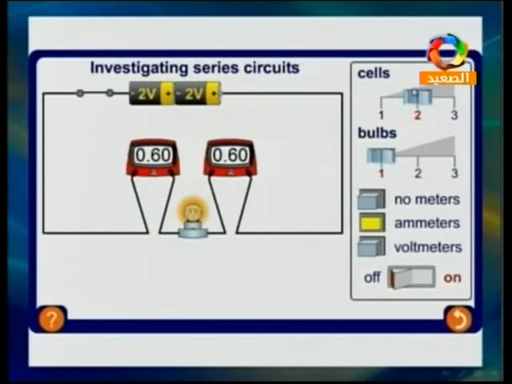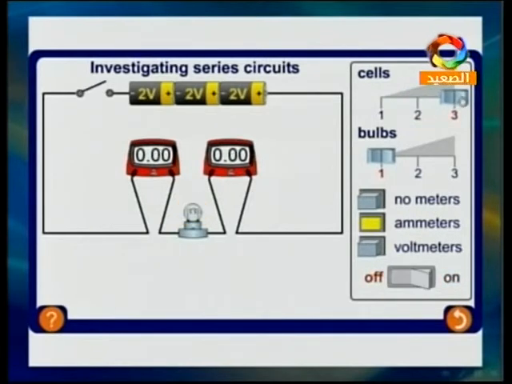And if I increase the cells again, the last time, to the 3 cells, the total is very high, so the electric current intensity will increase to 0.9. What will happen here? Here we have the series connection. The negative pole of the first cell is connected to the positive pole of the second cell, and the negative pole of the second one is connected to the positive pole of the third one, and so on.